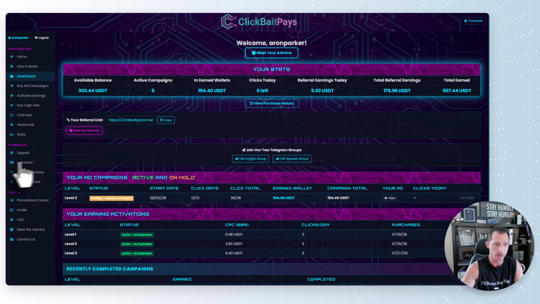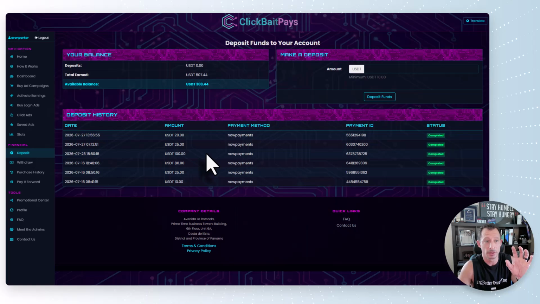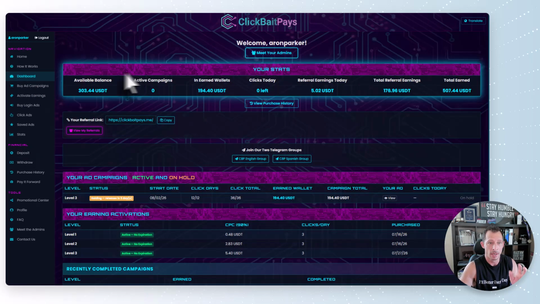Now, just full disclosure, if I go over here to my deposit section, you can see that I have deposited, let's see, looks like $260. I've put in $260 of my money, and you can see that I'm already past that. So I have an option here. I can either withdraw this money, and I can literally withdraw the entire $300, and now I'm in profit, or we can grow our money. And so that's what we're going to do.